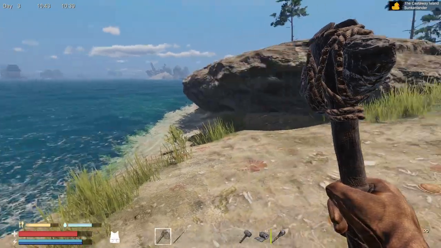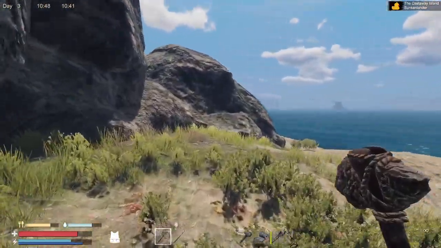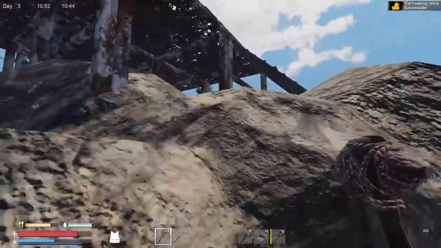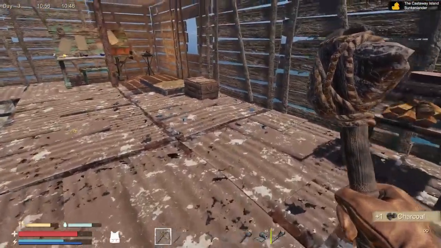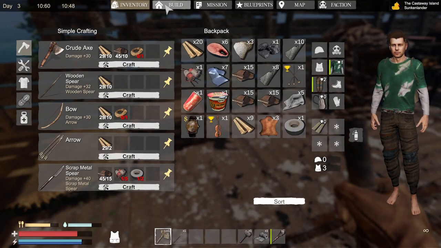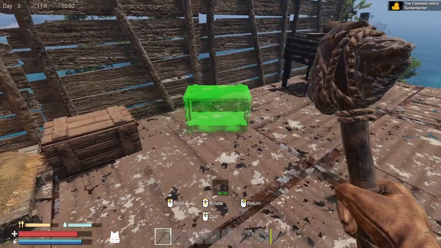And got some more stuff. Let's go dump some of the stuff in our house. We're going to build another tool case, a couple of them, so we have places to store the stuff we're gathering. And then we will just build a whole mess of stuff once we get the stuff stockpiled. Let's see, metal cases. We'll build a couple of them.